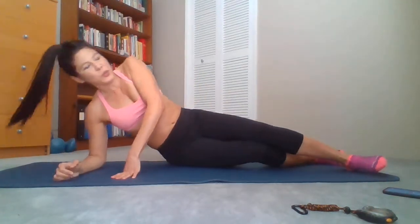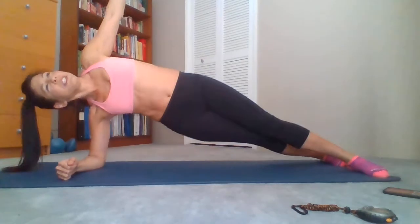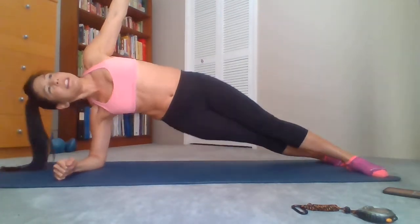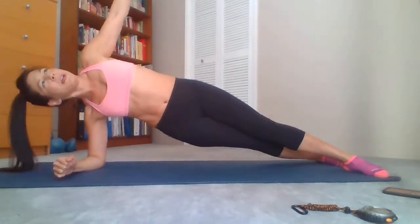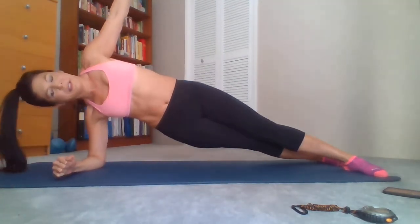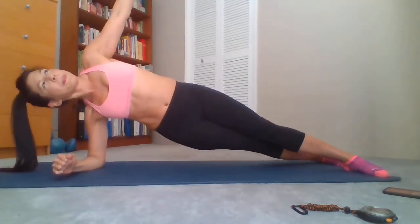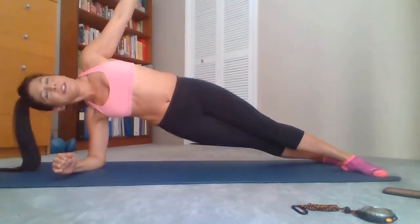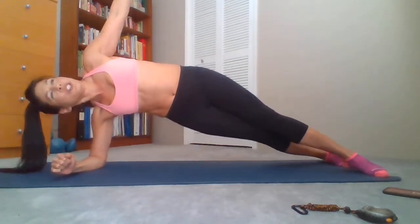Let's go back. Pick whatever oblique you want to do again. We're going to do those three exercises over again in three, two, one. Again, you want to make sure your elbows are directly underneath your shoulders. Pull that belly button in. Let's pulse up and up and up and up and up. You're halfway. Keep going. In three, two, one. Oh, good job.